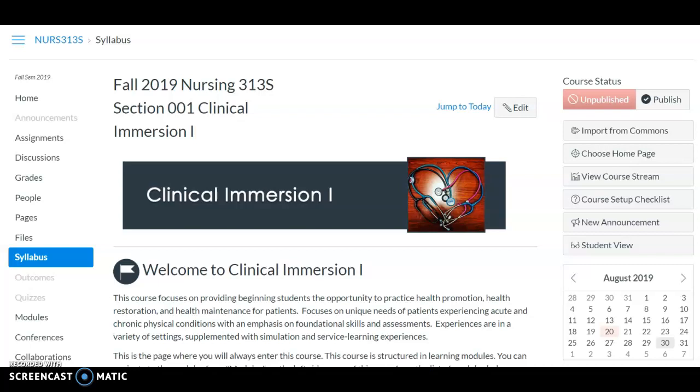I am the course coordinator, Brooke Lakin, and I wanted to just give you a little tutorial of how our Canvas site is set up so you will know how to find assignments, modules, faculty information, and to give you a little instruction on where to find your first virtual simulation.